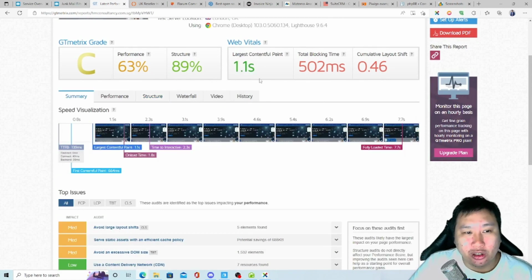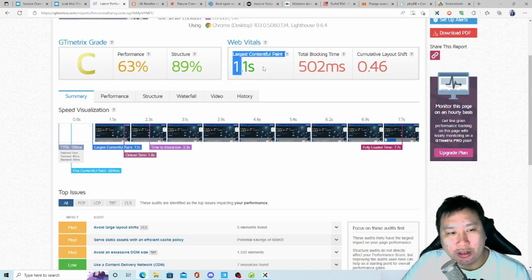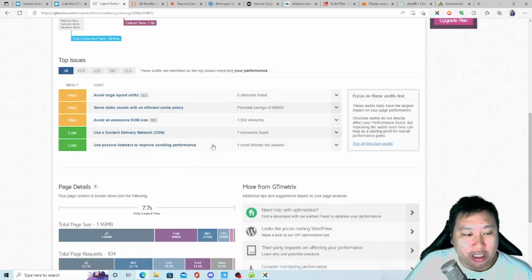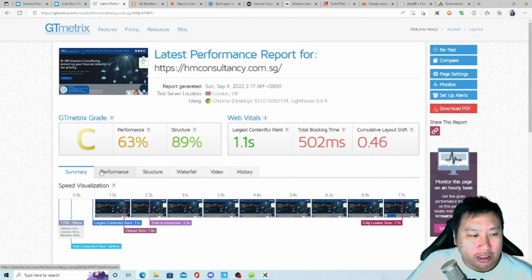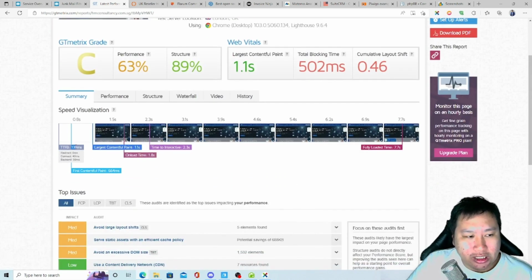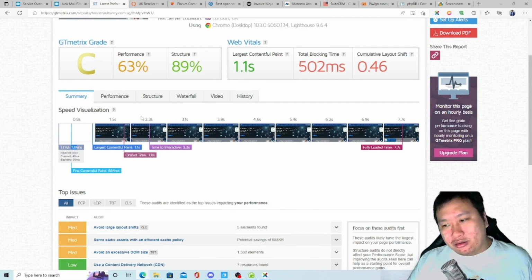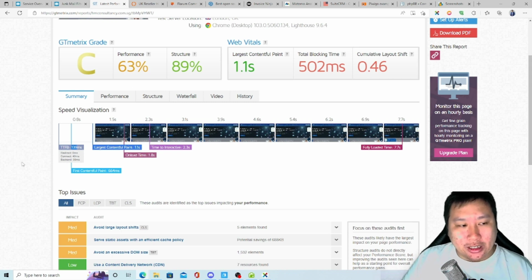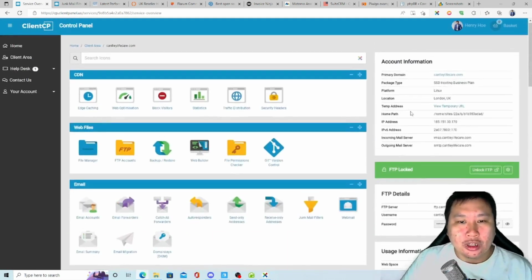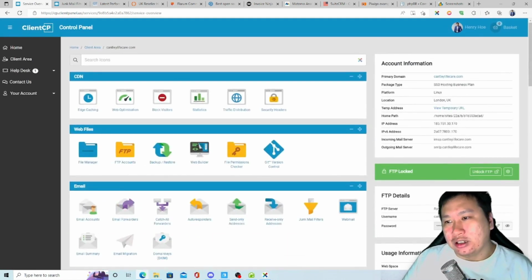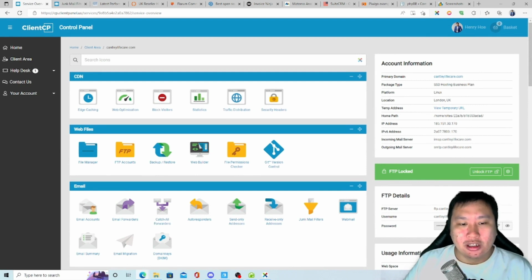But of course, if you are not using Elementor, this could go down even more in terms of the largest contentful paint. Time to first byte is also, I would say, okay. It's 139 milliseconds. There are some shared hosts that go way faster, but I think this is fine. Overall, I think this is a great value for what you're paying. You just pay one time and you get tremendous value out of Starthost.